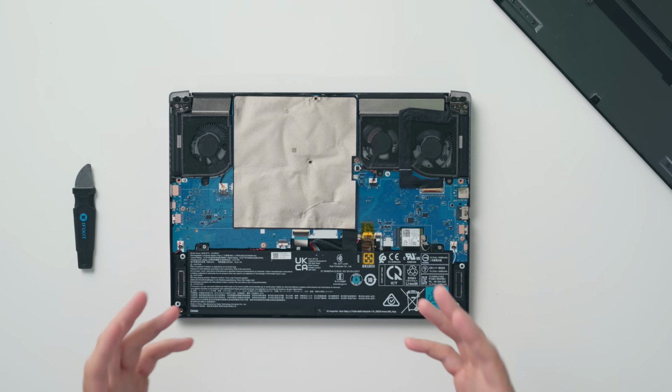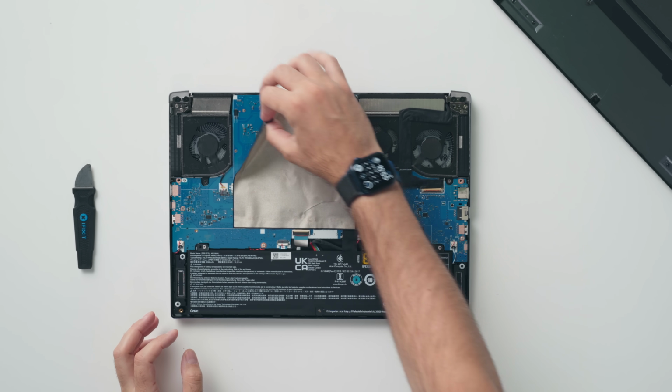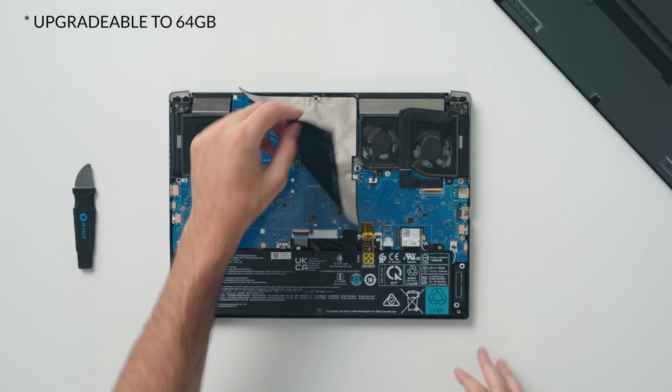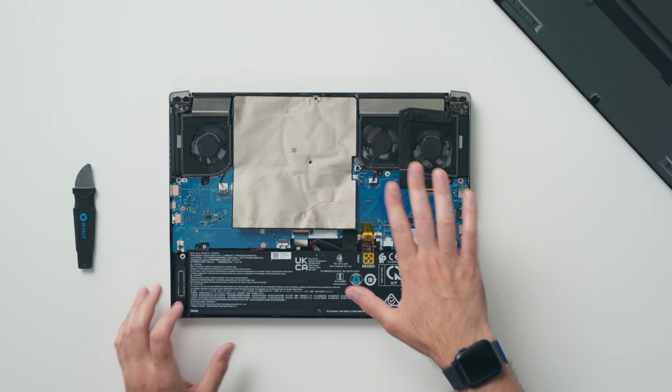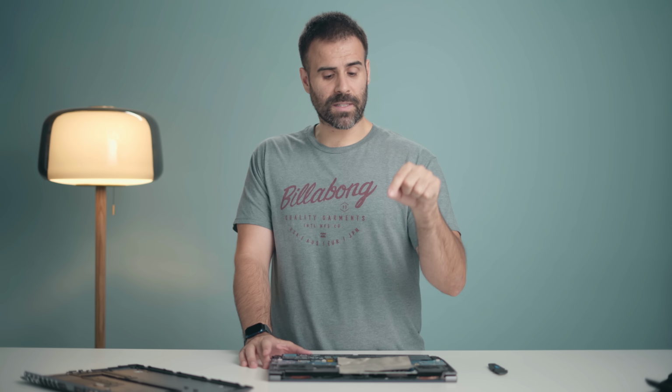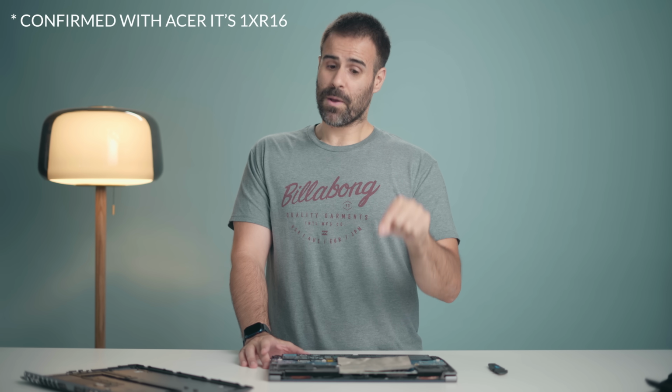Now, getting inside is super easy, but if you want to upgrade, it's going to require a bit more work. The RAM modules are on the other side of the motherboard, but you can upgrade them. Like, they can be upgraded to 32 gigabytes of RAM. Now, this is using Kingston memory, and I feel like the reason why the speeds were so much better with this laptop at 1920 by 1200 over the Zephyrus M16 is probably, I'm not 100% sure, but probably because this is using Rank 8 modules.